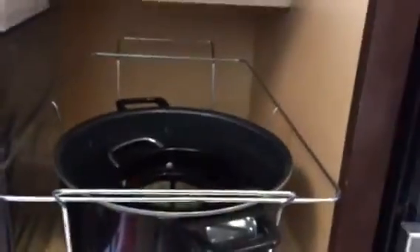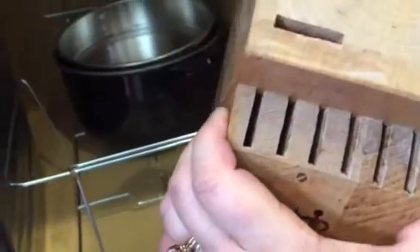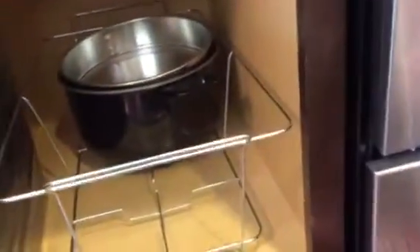Moving the stock pot back in and putting those things in there. I don't use that stuff very often but when you need it, you need it. I'm going to keep the knife block since I've just moved the knives to the drawer - it's one of those Ever Sharp blocks that sharpens the knives as they go in and out, though looking down the holes I don't see a sharpener. Keeping the water filters, and these bags I don't use very often but I'll keep them in here since they don't need to be hugely accessible.